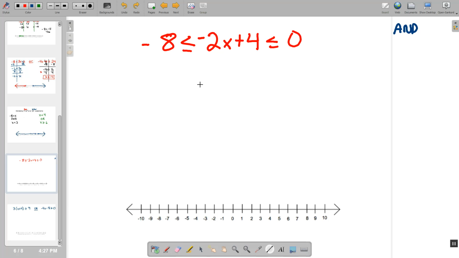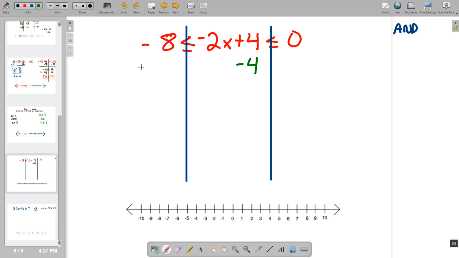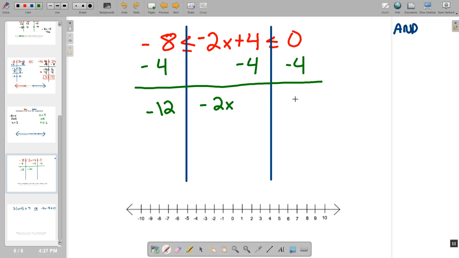we can also just solve these simultaneously by doing a double equal sign here, which means, well, let's try redrawing that line. That didn't go so well. Which means that if I do something to the middle, I have to make sure I do it to both of the outside. So the first step would be to subtract 4 from every part of this equation. That makes this -12. The middle is just -2x, and the right is -4. And the signs are going this direction.